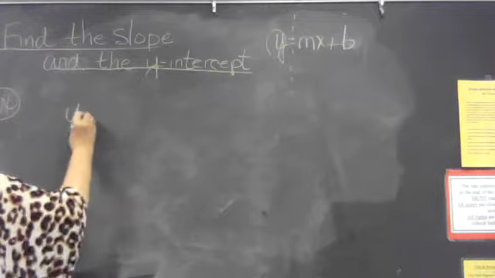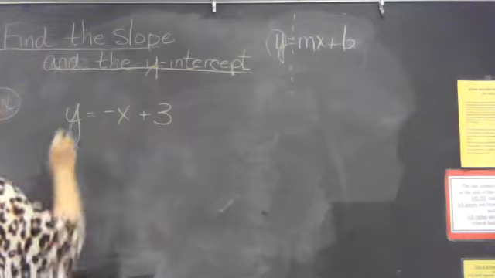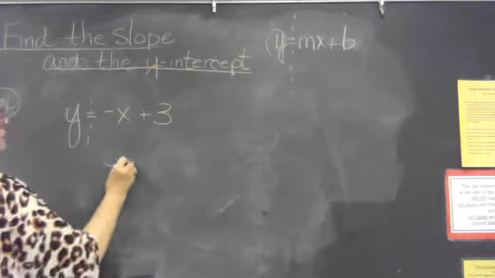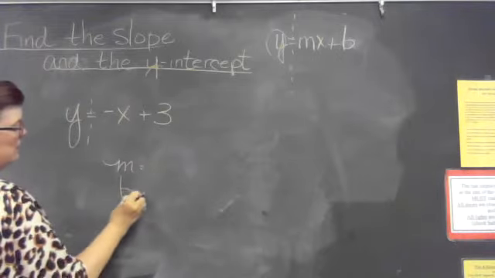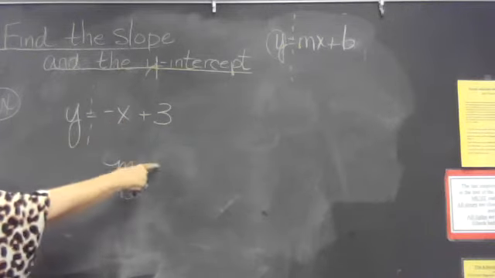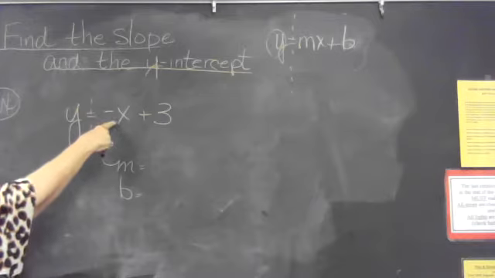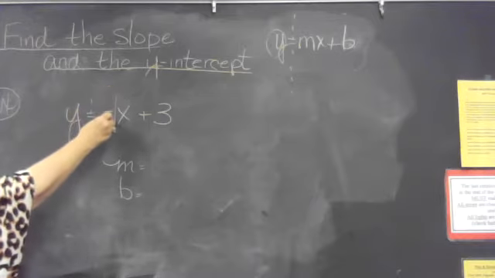How about y equals -x plus 3? I want you to find the slope and the y-intercept. Okay? So the first thing you do is look at the equation. Is it solved for y? Yes, it is. So what is the slope? -1. Good. Because it's not the x, we don't put an x here. It's the coefficient that's in front, and we know that there's always an invisible 1 if there's no number.